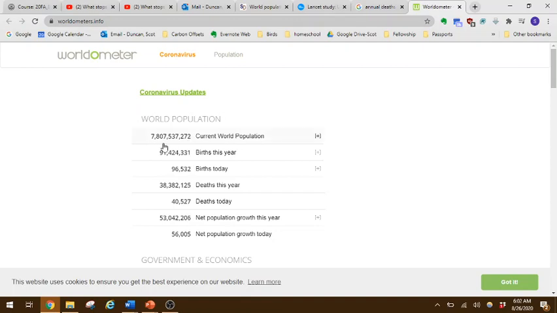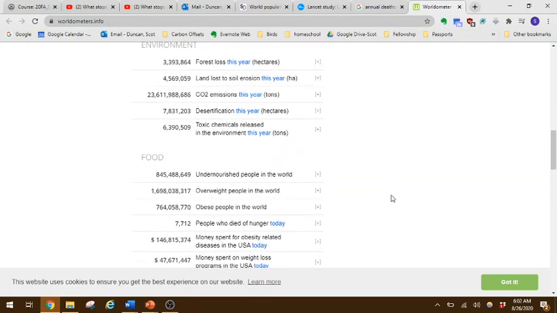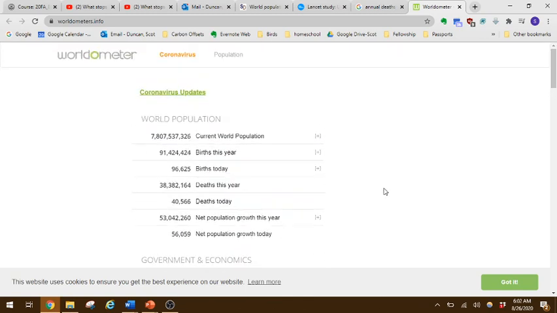So we see things like current world population size, births this year, number of births today since midnight, number of deaths this year, deaths today, et cetera. And there's tons more data here. If you like to wonk out with data, there is all sorts of cool stuff here. You can track down the sources too to make sure that what you're getting is legit. This population data is legit. I've been using this for years, and so it's solid.